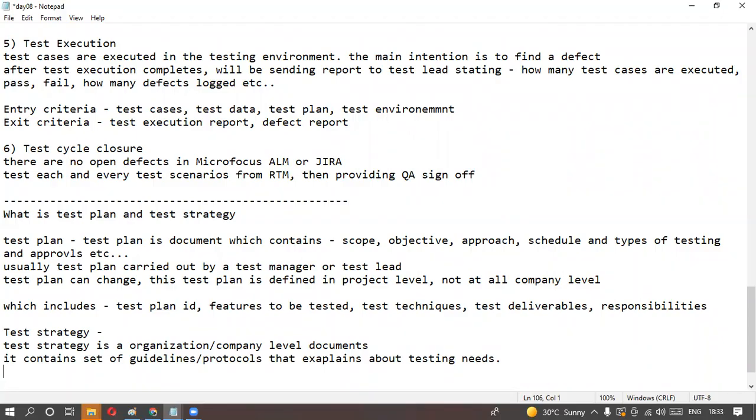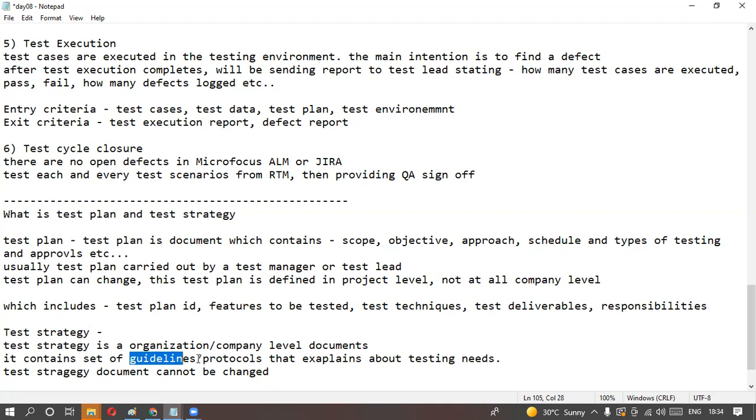This is also prepared by top level management, and the SMEs in testing prepare it. Okay, but this test strategy document cannot be changed. Here test plan you can change, but this cannot be changed. This is an organizational level document.